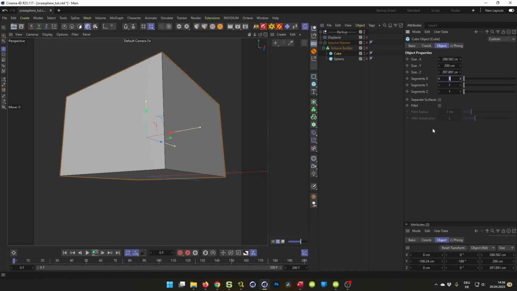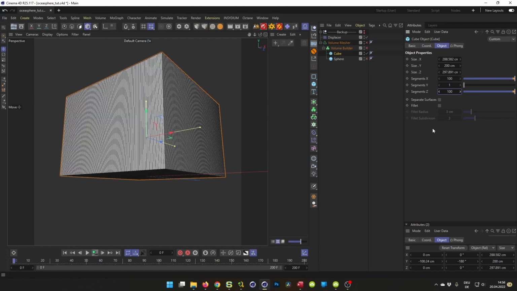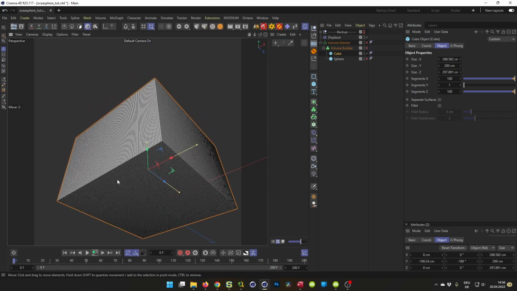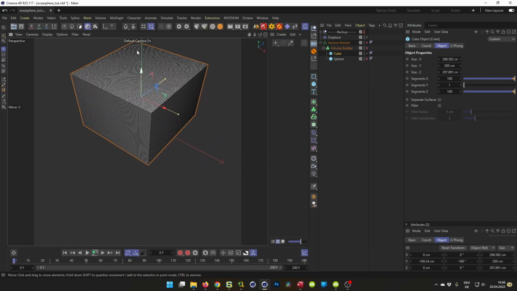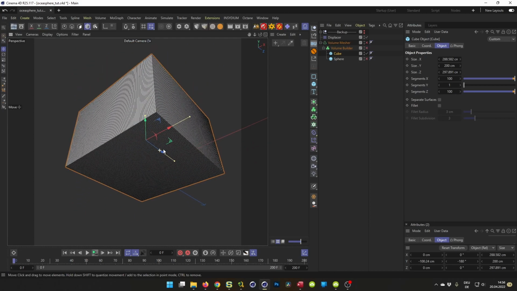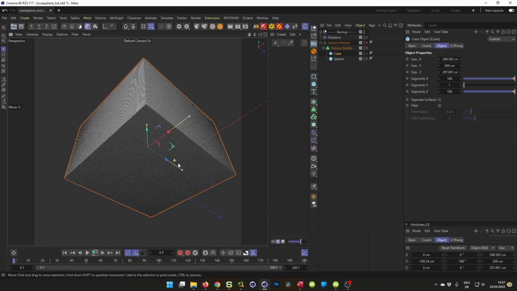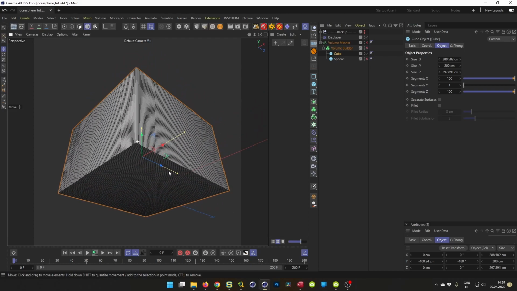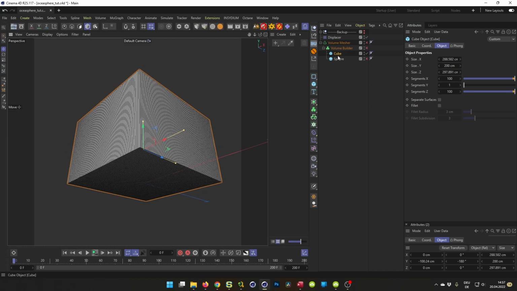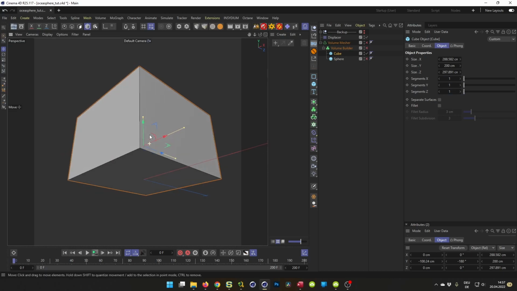We can go here to, let's say, 100 by 100, but I need it only on this side, the displacement. So we don't need the lots of other segments here. It costs only calculation time. So how can we do this? It's quite easy. There are more ways as well, 2 in my case.